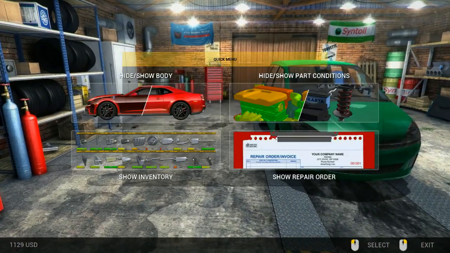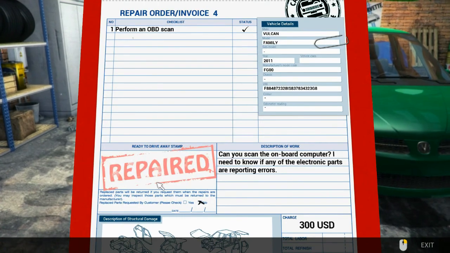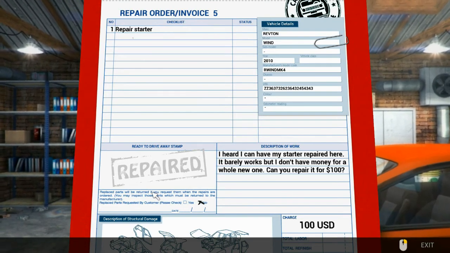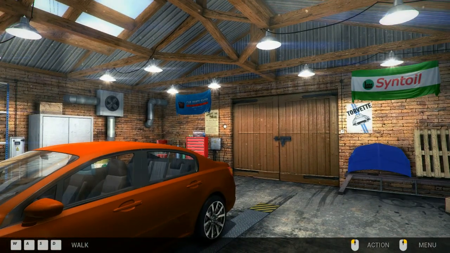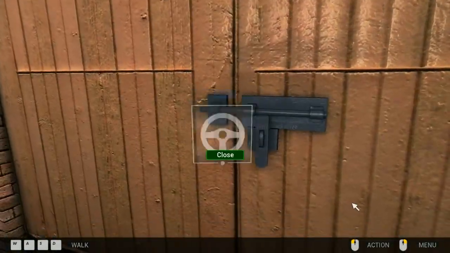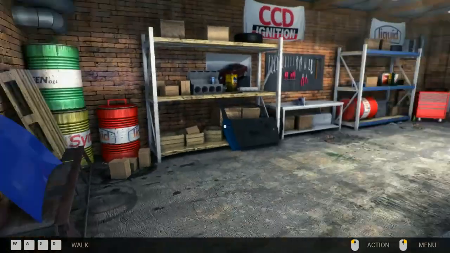I need to find out this report. I mean, is that literally it? That's literally it. Brilliant. Why can't they all be like that, eh? Repair starter. Okay. Cool. Well, 100. Yeah. So, I'm going to leave it here. It's actually... Can I really? Oh, too good to be true.